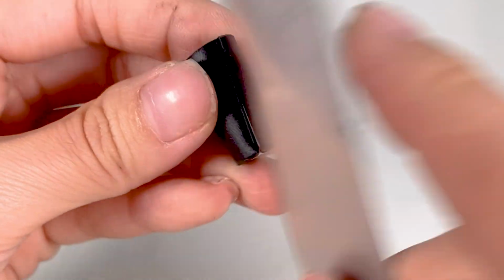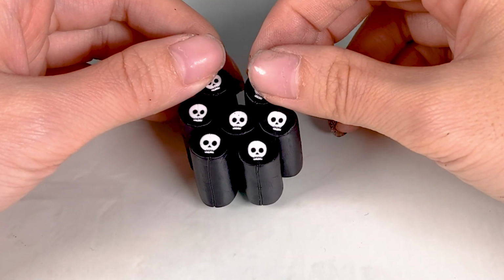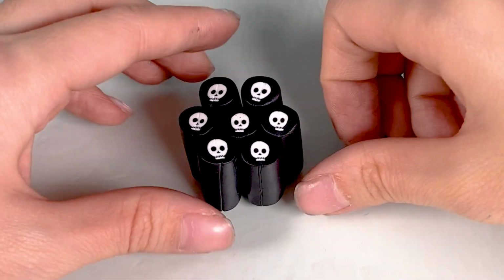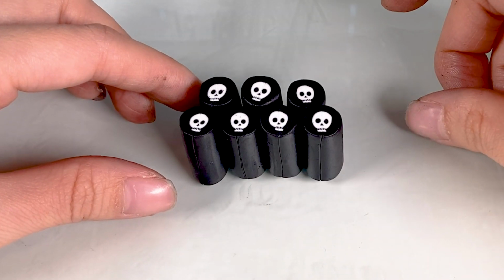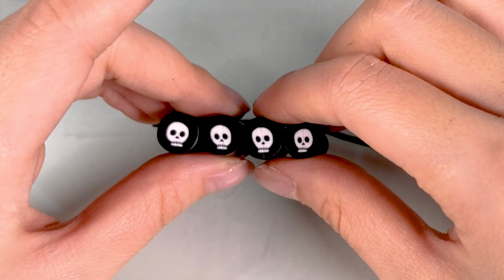Now it's time to decide how to stack them together because I have a limited amount. Like I said before, if you have a lot, you just kind of put them all together and then reduce it just a little bit and you pretty much have a big pattern or a slab ready to go. But I have only 7, so I'm gonna stack them in this way.